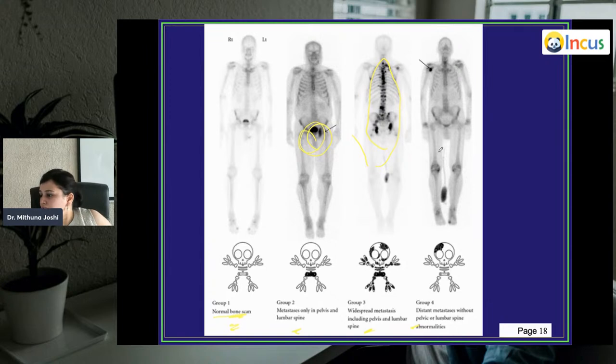And this is group 4, where you have distant mets, okay? You have a met here, okay? The primary lesion is somewhere. It has metastasized to this area, okay? Here you have a distant met. So distant mets is something where you don't have lumbar or pelvic spine abnormalities.